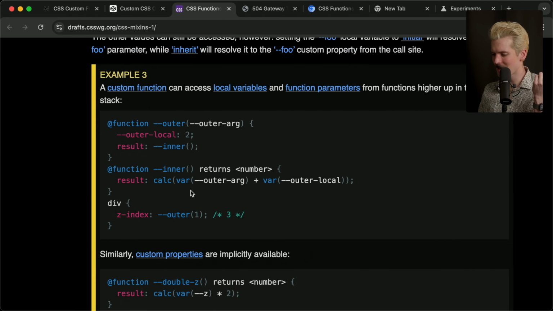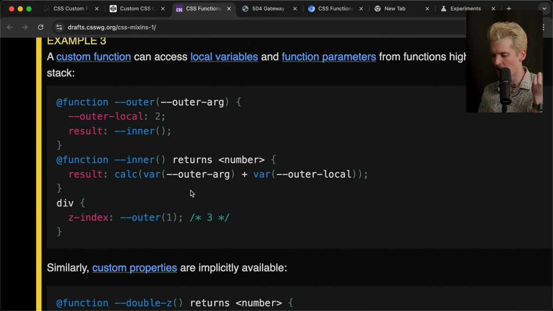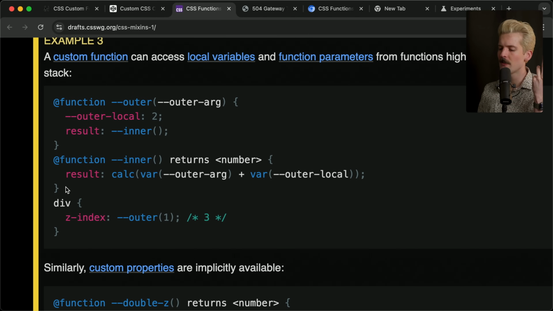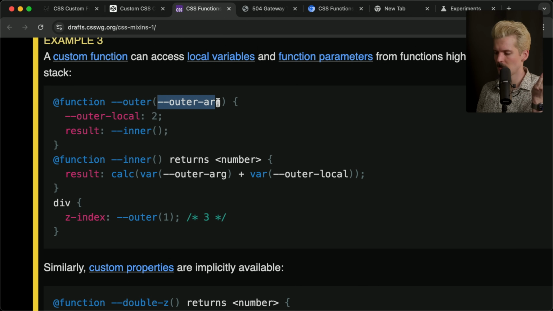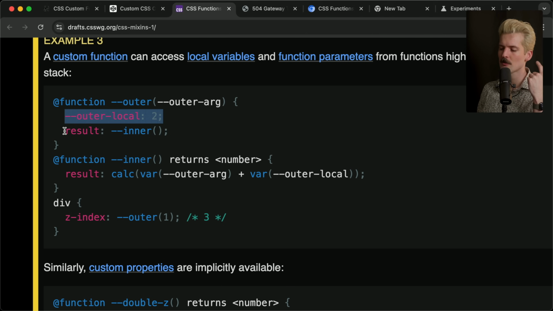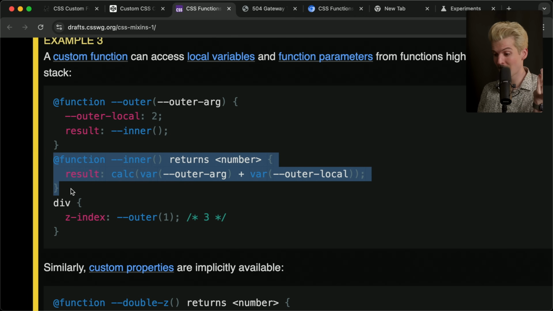This is a little chaotic. And my gut feel when I first saw this was, no, why would anyone ever want this for any reason? But if you think of this kind of like the function keyword versus const variable function definitions in JavaScript, these functions are just being defined and exist. So outer exists. It takes in this argument. It also defines this variable. And its return calls this other thing that may or may not exist, inner. We don't know yet. Who cares? Another function is defined, inner. This one explicitly returns a number. The result is the result of calculating this outer arg variable, which might not exist if we just look at this in isolation.